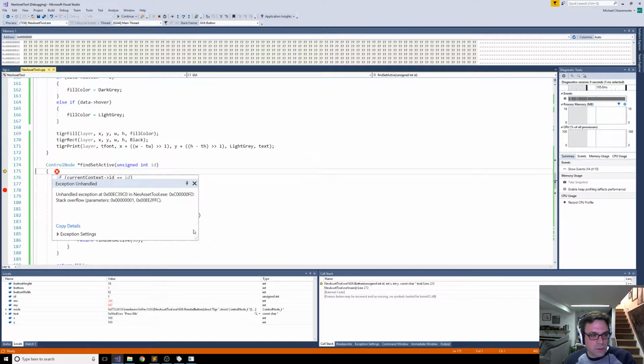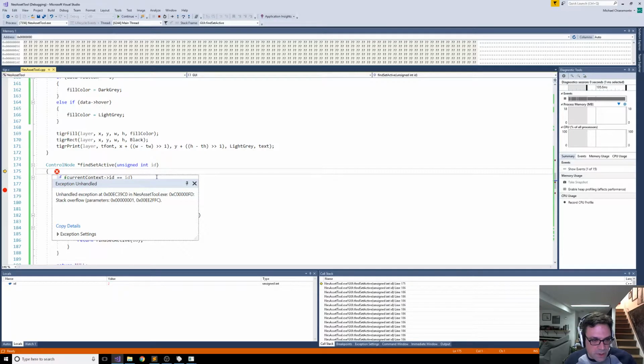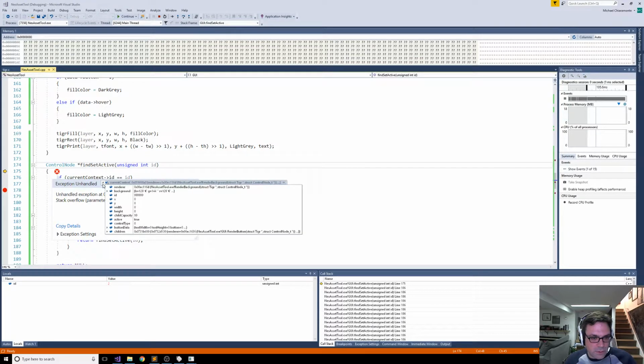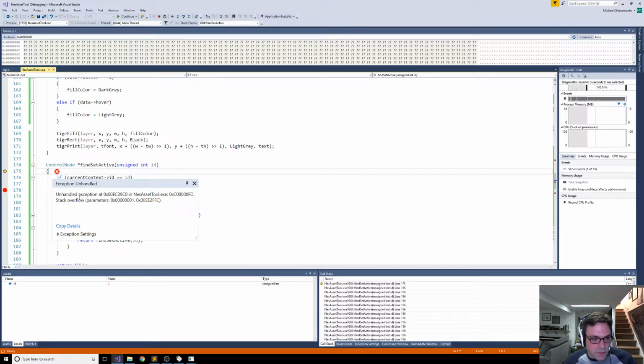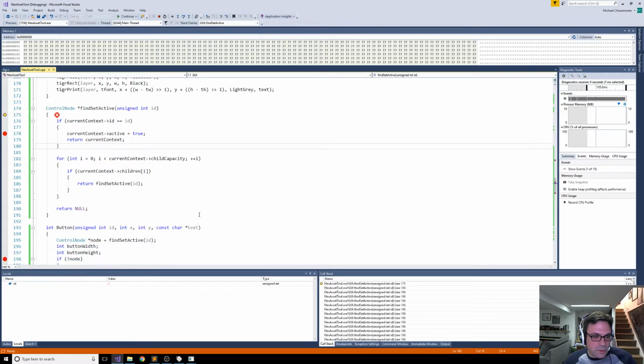It should render, and let's see, why did that crash? ID is 2, current context is, that looked okay. Yeah, that's the root node. What's unhandled exception? Stack Overflow. Oh, because I'm not changing the current context.